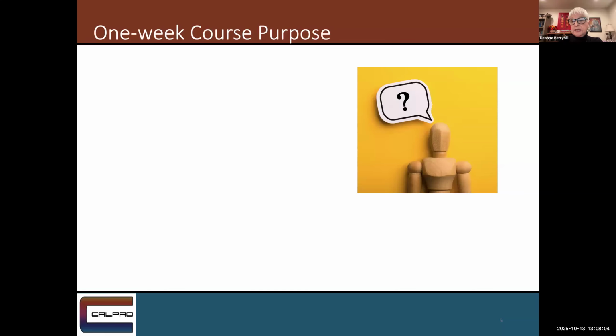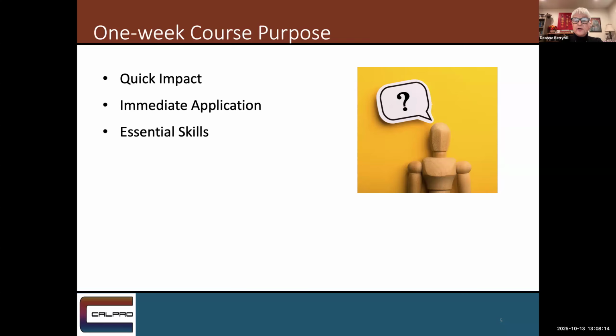We are offering a format that is easy on time, but it still gives you a quick impact. You can take this information and apply it immediately. We provide you with essential skills for teachers, targeted for teachers of all subjects, and it also sets the stage for growth into a more advanced exploration of lesson planning techniques.